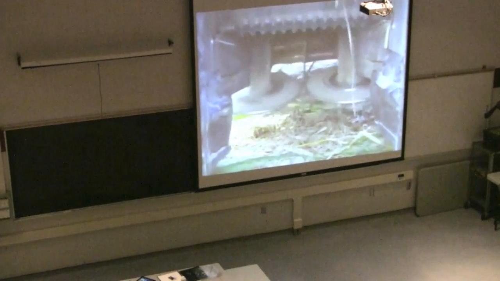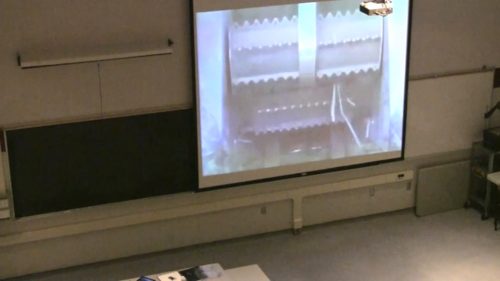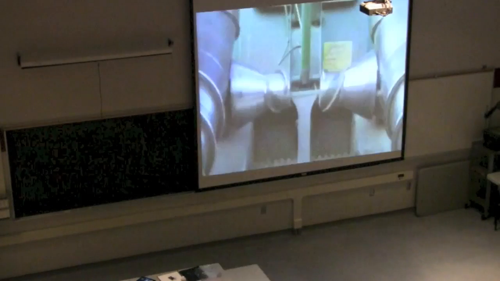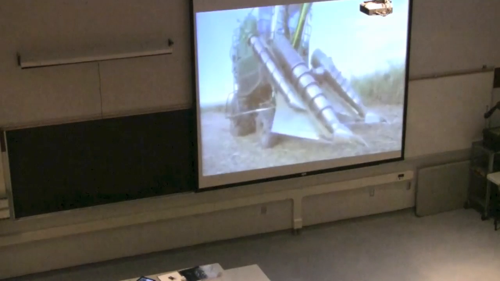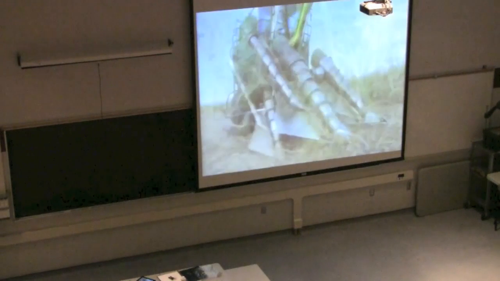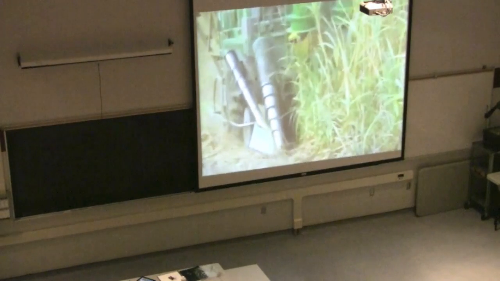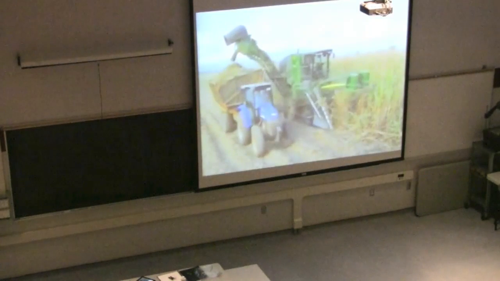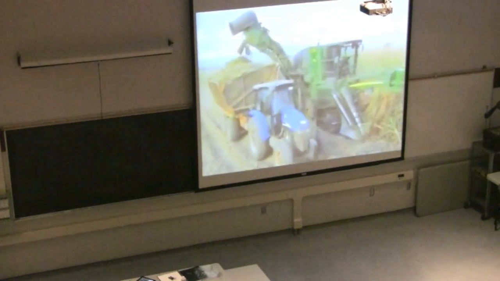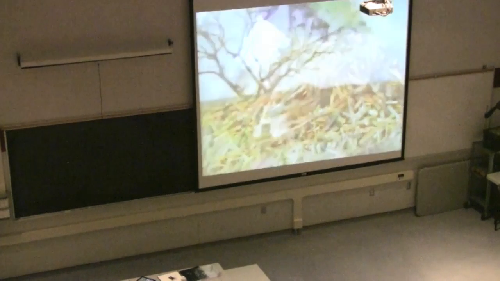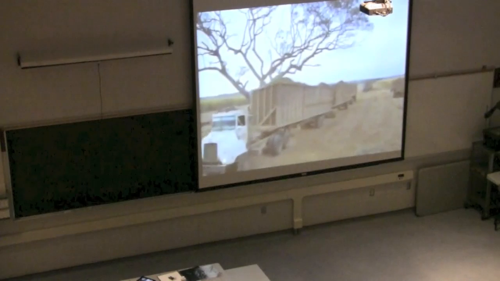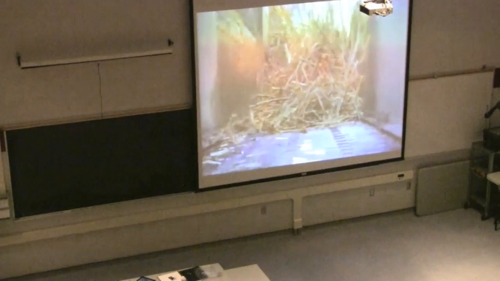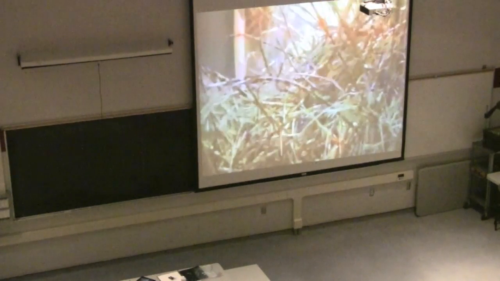This machine harvests the cane by cutting it at the base. Rotating scrolls feed the cane to the chopper drums inside. As they chop the cane, a fan blows the lighter leaves and tops back onto the field. The heavier lengths of cane drop into the base of a conveyor, which feeds them into the transport bin that follows alongside. Rapidly transport the cut cane to the sugar mill for processing. Once cut, sugar cane begins to lose its sugar content, and damage to the cane during harvesting accelerates this decay.